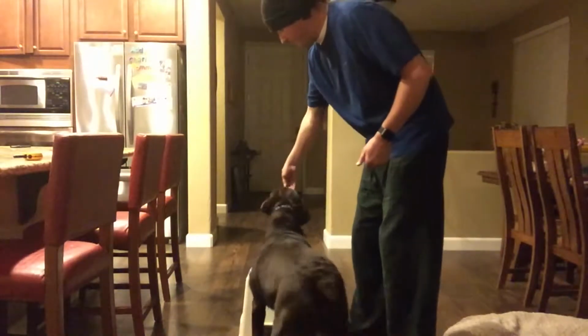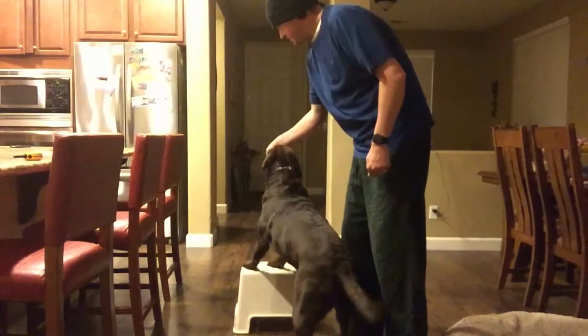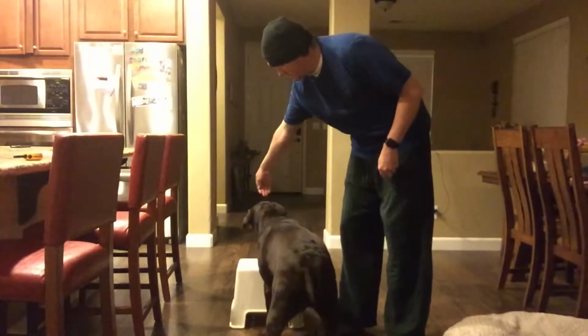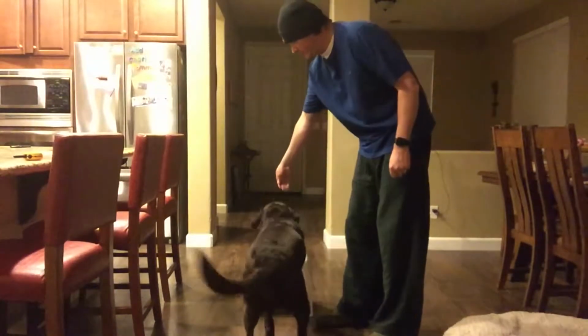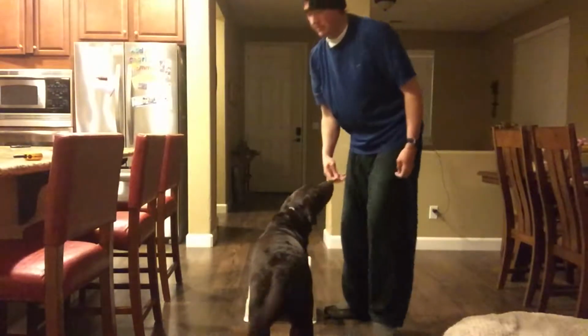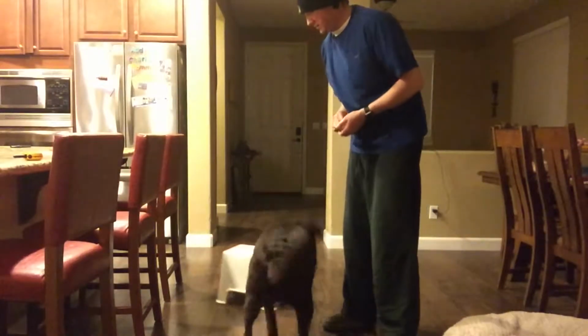Now on to the touch command. I start by luring Jerry onto my touch pad. Once 2 paws are on the pad, I mark it with "yes" and reward him. Notice I lure over the top of the touch pad using my body to guide him. After a few repetitions, you can see that Jerry now understands the 2 paws on the touch pad gets a reward. I'm working less to get him there at this point, but I am still marking the action with a "yes" before rewarding.